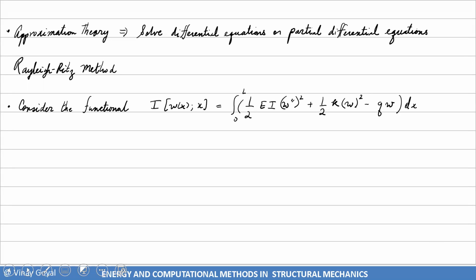And let's assume it's a clamped condition. So let's assume it's clamped on the left-hand side. And then you have that spring that's distributed like an elastic foundation. And let's assume there's a load Q applied here, like that. And you should already know how to derive this functional. But let's not worry about how to derive the functional. What I want to talk about right now is how to solve differential equations using Rayleigh Ritz.